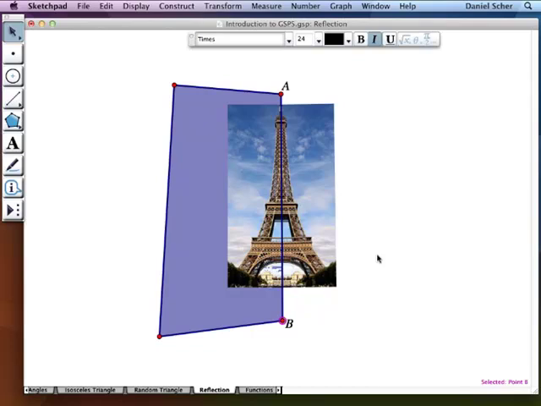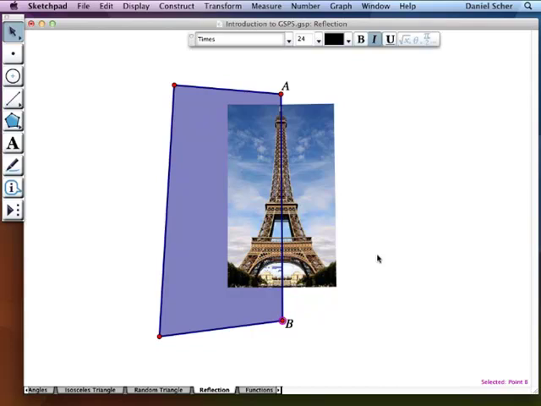So now let's imagine we want to explore symmetry in other objects, or why just limit it to objects? How about people? So if you want to explore this with a person, well, one thing you could do that would be really nice would be to get a picture of one of your students and put it on the computer and drag it into Sketchpad.